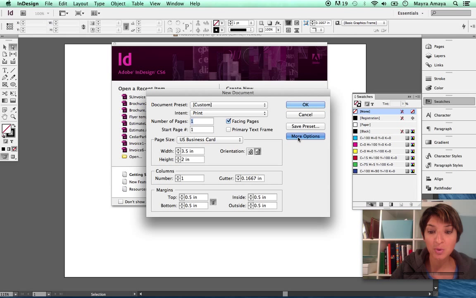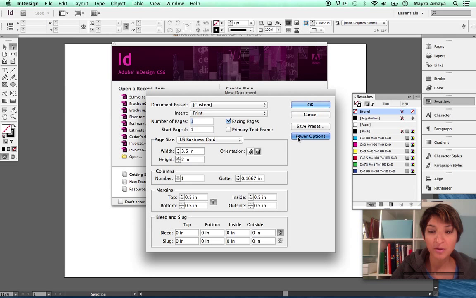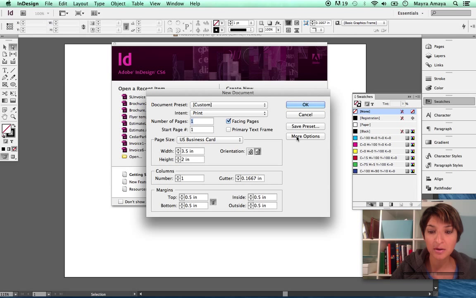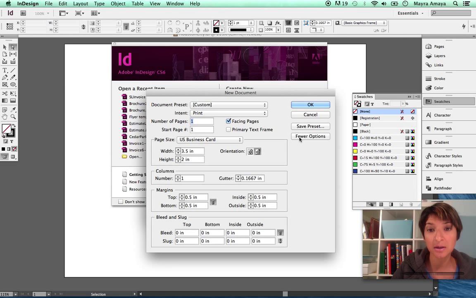Okay, so here where it says more options, we're going to want to click on that because we're going to set up our bleed marks and all of that kind of stuff that we talked about earlier. Margins right now is 0.5, which is half of an inch. We don't want 0.5, we just want a quarter. Otherwise, that's a really thick margin.